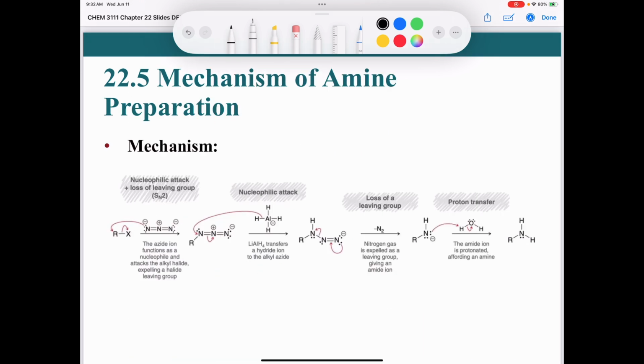And here's the mechanism right here. Okay, I already drew this first step on the previous slide. Remember this is just our N3 here. That's your organic azide. Then you see there's a nucleophilic attack by the lithium aluminum hydride, and then it undergoes the loss of leaving group. But what's our leaving group? It's nitrogen gas. Okay, so nitrogen gas is expelled, and again, it's not coming back into the reaction flask. So after treatment with water, you end up forming your amine. And so, like it said on the previous slide, this is a better way to make an amine than alkylation.